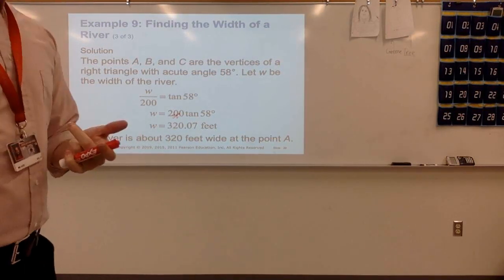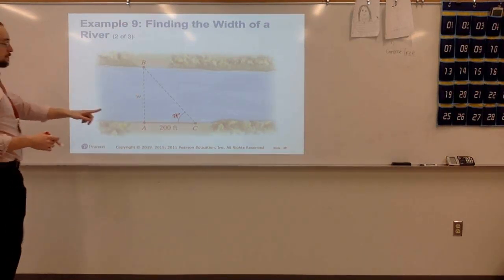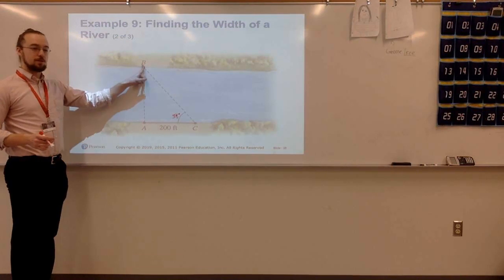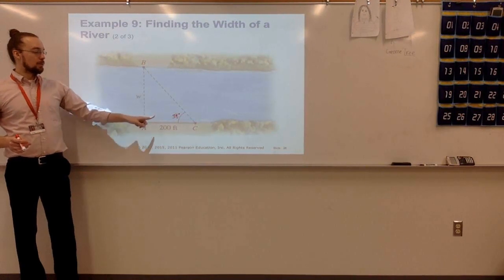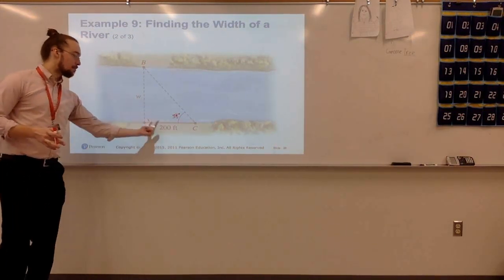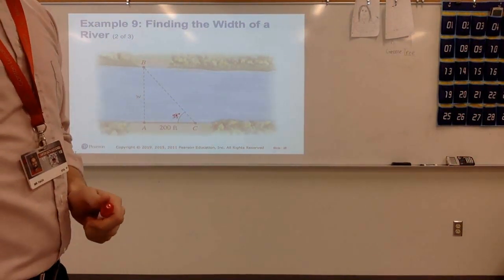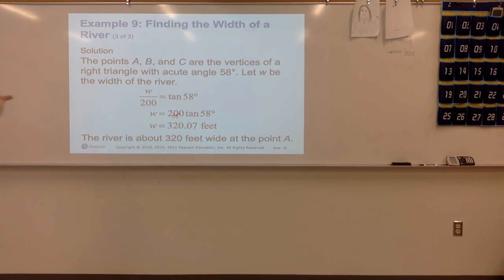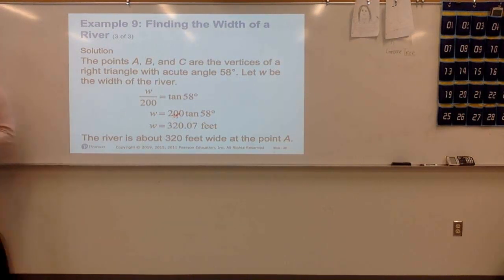Okay, so the picture should have looked something like this. Right? A looking straight across the river to point B, walk 200 feet upstream, and then the angle created would be a 58-degree angle. So then we would end up using tangents, right? Because we're dealing with the opposite and the adjacent side. So we would say the tangent of 58 equals x over 200, or they said w for width. Multiply both sides by 200, and we should get just over 320 feet.